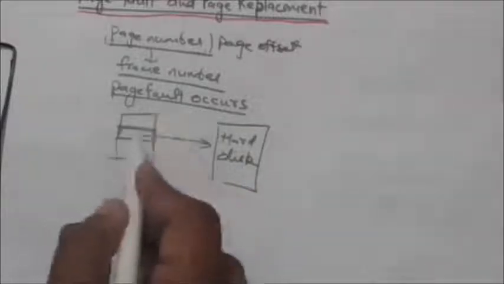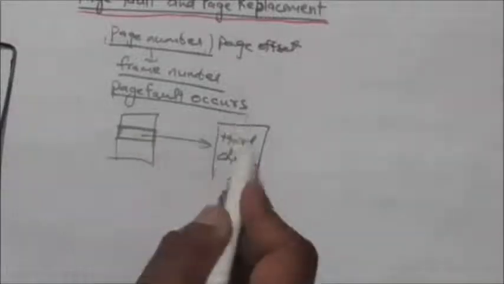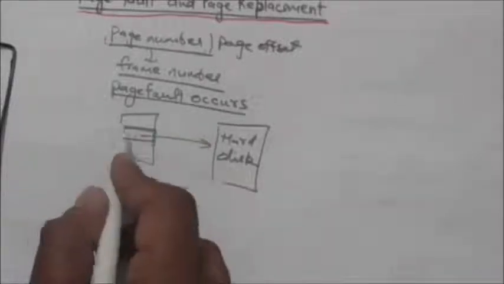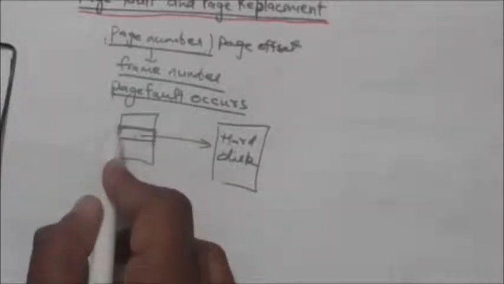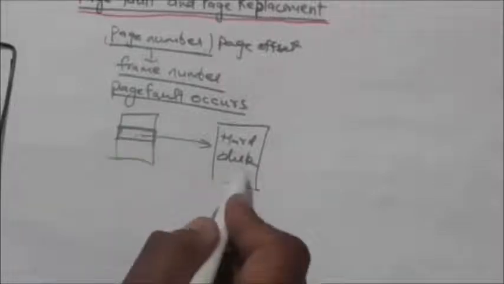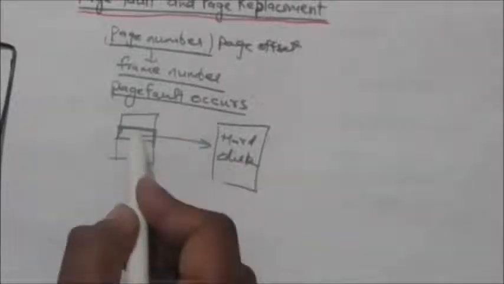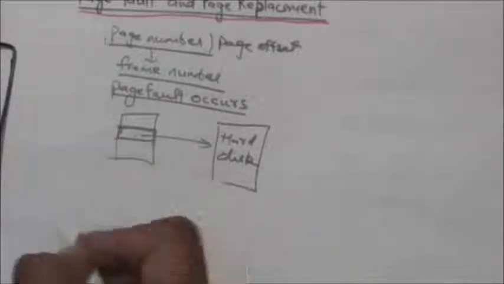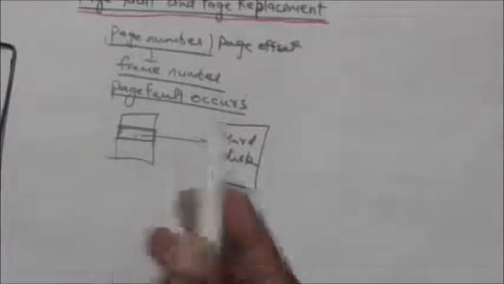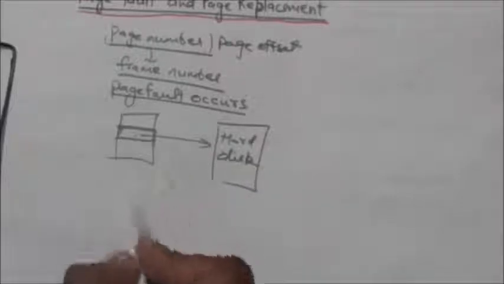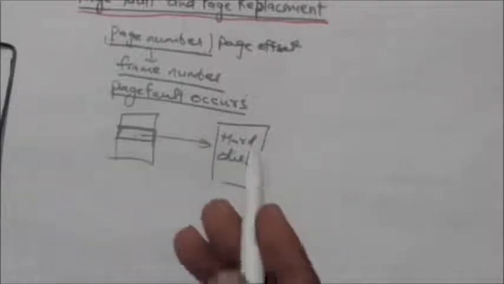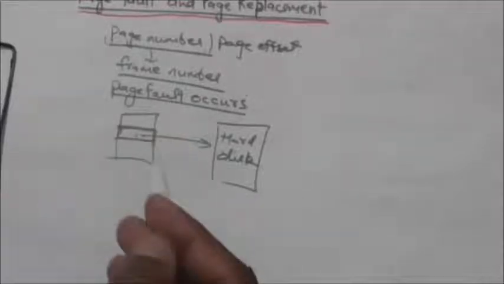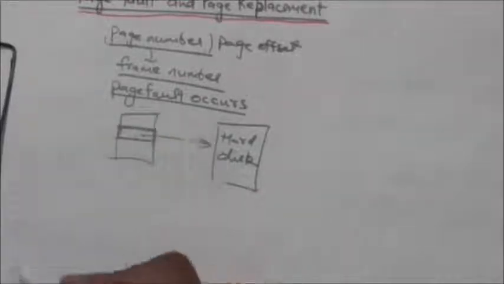Right. So when the selected page is transferred from main memory to hard disk, the frame which was occupied by that page is now free. In that frame we can keep the new page which is required now. So this is called page replacement. Whenever a page fault occurs and we need to bring a new page into main memory and main memory is full, no free frame is available, then we need to do the page replacement.